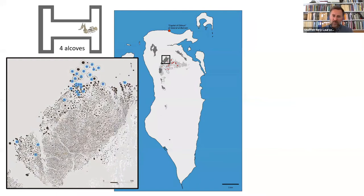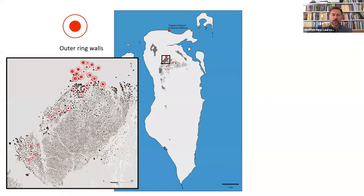To legitimize and cement its right to rule, a new ruling class apparently asserts full monopoly over the rank associated with these H-shaped chambers. And this development appears to show that a royal elite effectively had established control over Dilmun. The concentration of power is even more resoundingly expressed in the distribution of new tombs with outer ring walls. This, by this time, ancient tribal system of chiefly rank is now also exclusively reserved for the community which is entombed at A'ali.